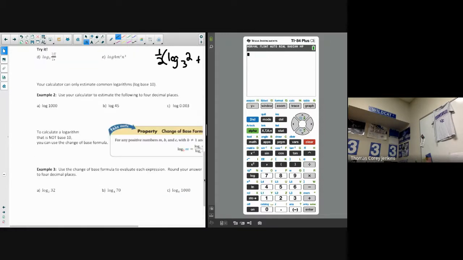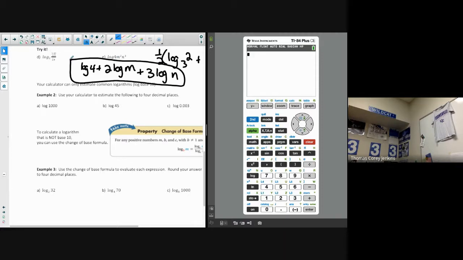All right, so on E, we have three different terms, so we should have three added together because they're all multiplied. All right, and that's base 10. So we have log base 10 of 4, plus 2 times log base 10 of m, or log of m. And then we have plus 3 log n. So that would be totally expanded.